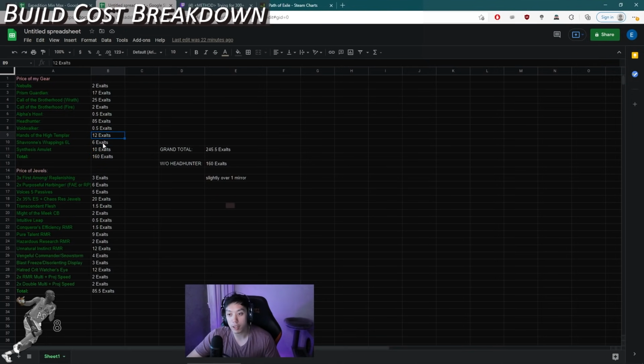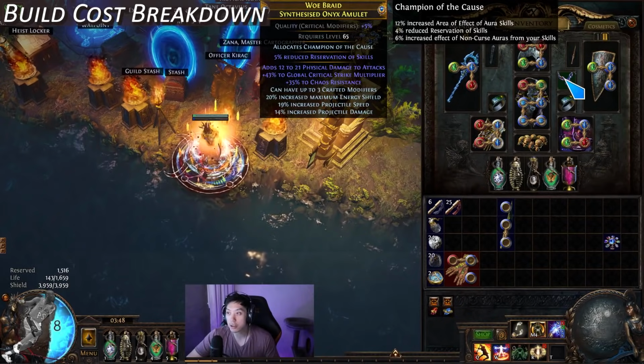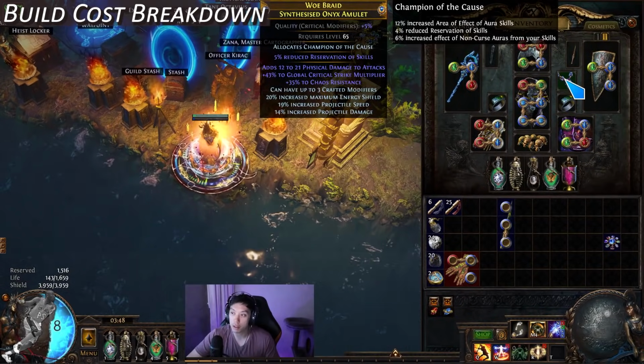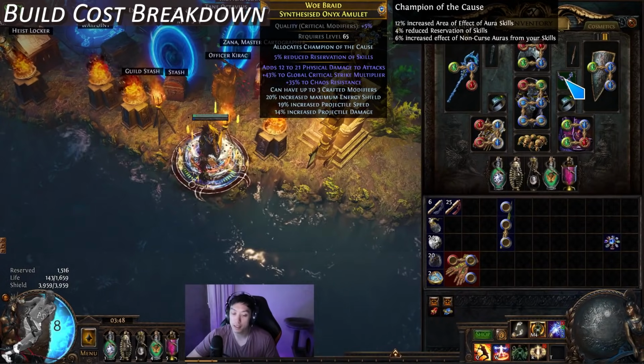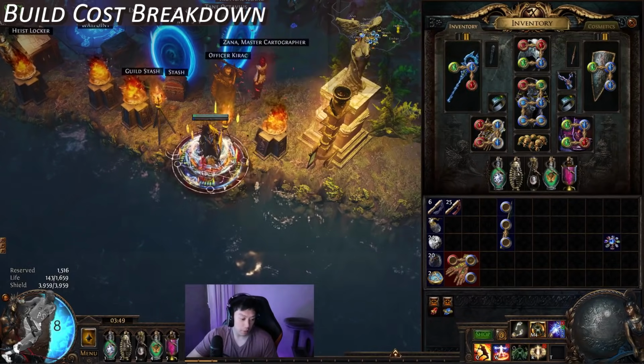This item is very consistent in price. Synthesis Amulet. So the Synthesis Amulet, I bought it for I think 6 or 7 exalts for the base, and then I spent 2 exalts rolling it with the crafted mod, multi-mod. Then I spent some exalts worth of essences to get the crit multi-roll. So that's why I estimated it at around 10 exalts.